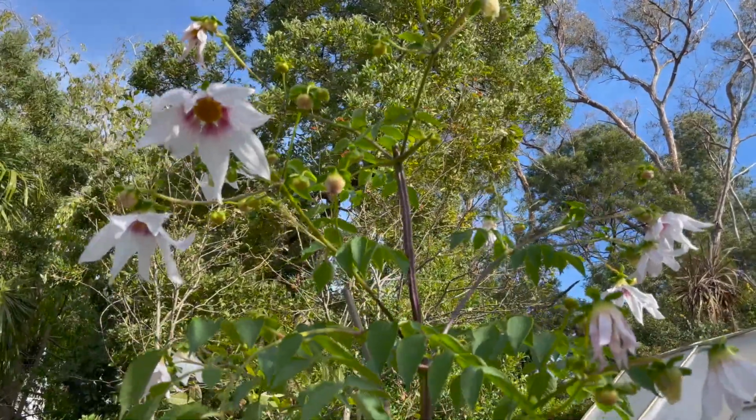Corners of gardens or corners of fencing or something, or perhaps next to a tree. So they need full sun though. They like a fair bit of sun, although campanulata, funnily enough, because of its habitat, will cope with semi-shade all right. It doesn't need as much sun as some of the others do.